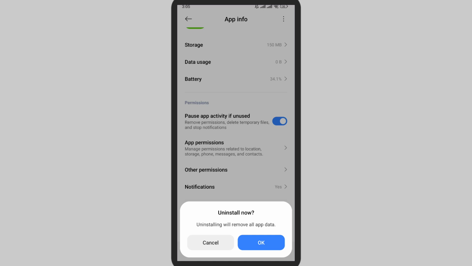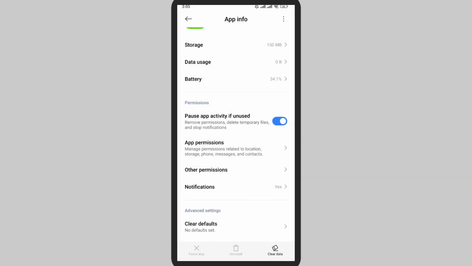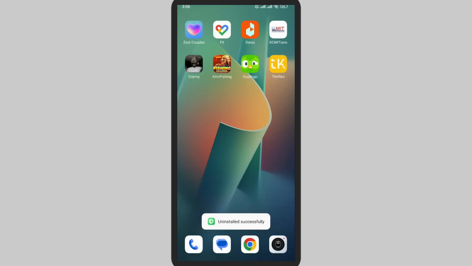Now make sure that you want to remove the app, so you can even save all of your ID and password for later, because if you reinstall it, you might need it. Now after confirming it, simply tap on OK. Now it will take some time, and as you can see, the app is completely gone from my mobile device.